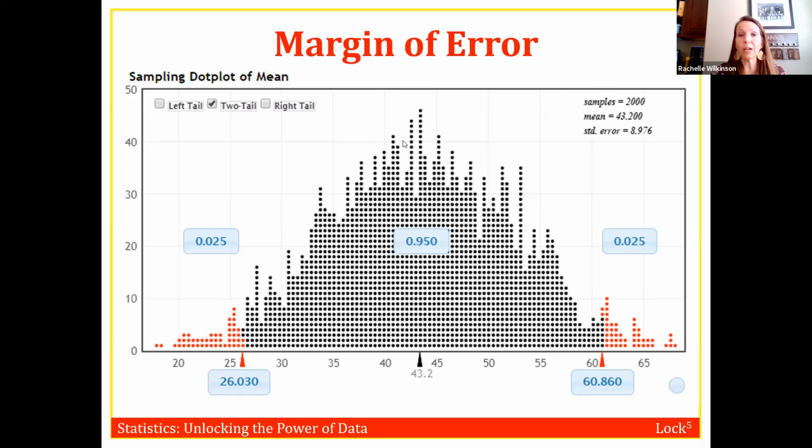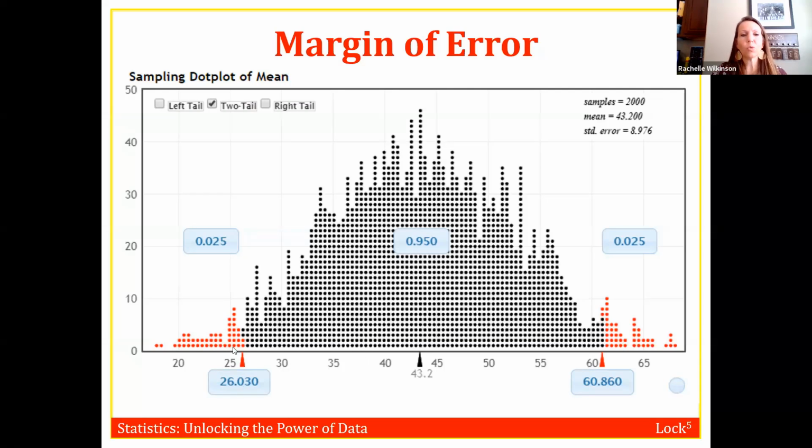And this one's based on 2,000 samples, so this gives a pretty good representation of the different types of sample means we could get taking a sample from this population. And if we look at values for sample means like 40 or 35, does it seem likely or unlikely that you would get a sample mean that is, say, 37? Does 37 seem like a likely or unlikely sample mean to get from this population? Yeah, likely, okay, likely because look, there's a whole bunch of sample means that were 37 or really close to 37, so it's a pretty likely value.